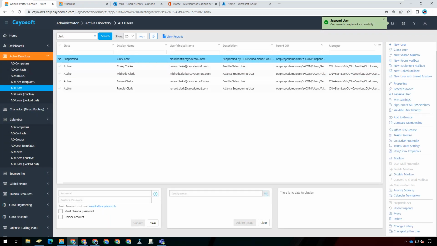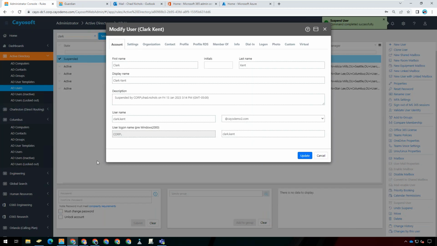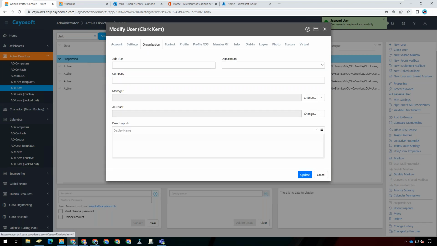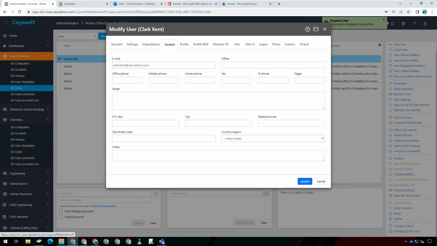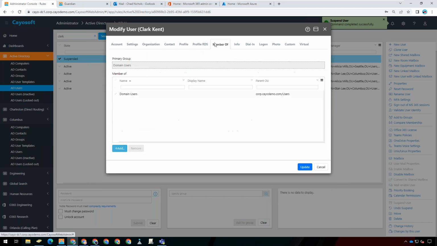So you don't have to do all that, but a lot of our customers do because it's a great way to make it a complete deprovision. Because now if you look at Clark again, his description's been updated, he's suspended, all of his other information has been removed, including all his groups, so he's lost access to everything, both on-prem and the cloud, right? So he's out of your Teams, he's out of the OneDrive. My manager now has access to my OneDrive, my email, all those things, and it's all automated.